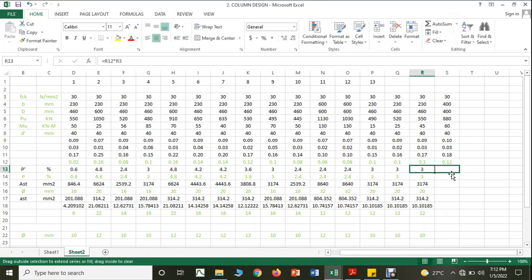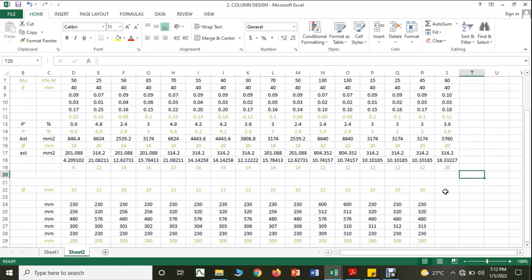So 3.6%. If I am providing 20 mm, how many rods am I going to get? 18. Let us make it 20 numbers. We will finalize the design later.